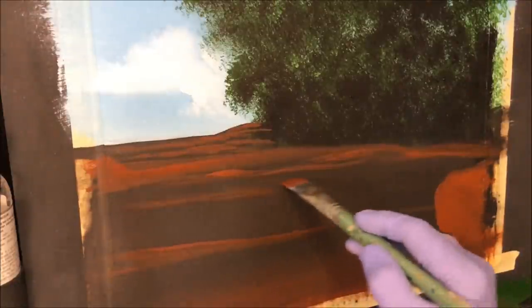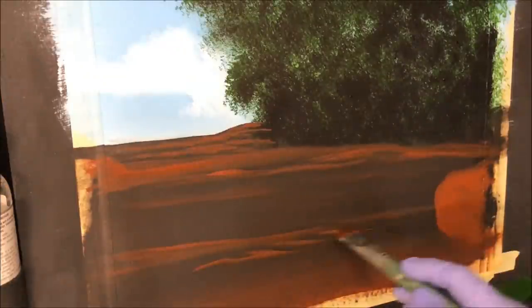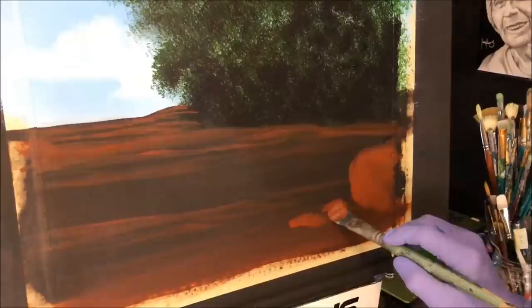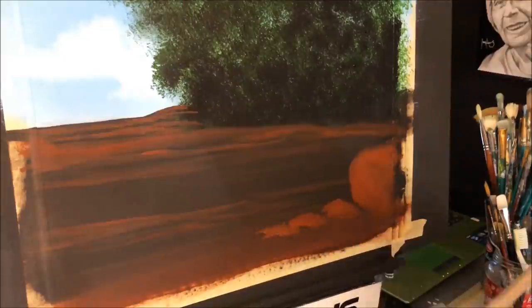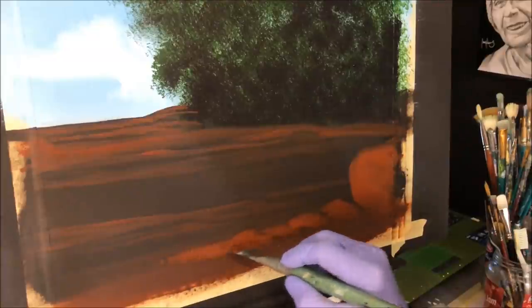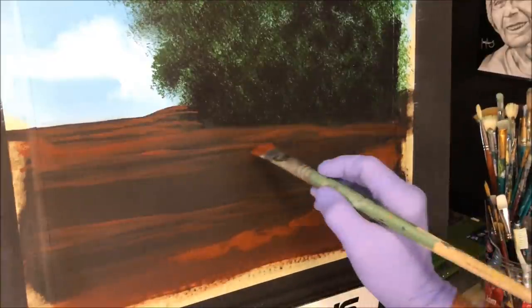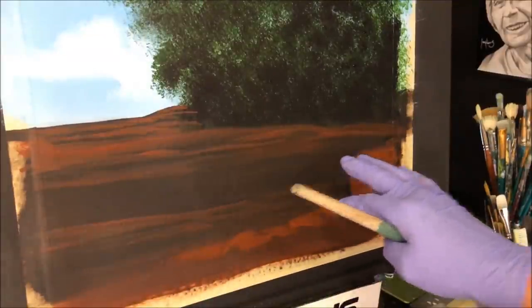This is burnt sienna, I think I said. So I'm just lightly getting some scallops in there. I'm just putting some other rocks here, but they're going to be smashed with the actual water hitting them. I'm just putting some rocks there because there's water here. Now I'm going to wash this brush and detail that darker color.